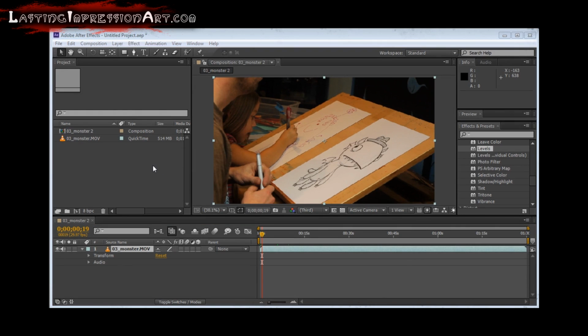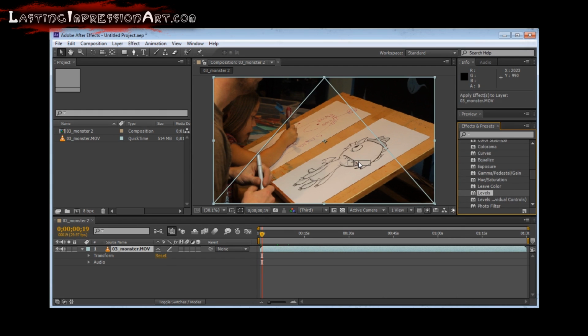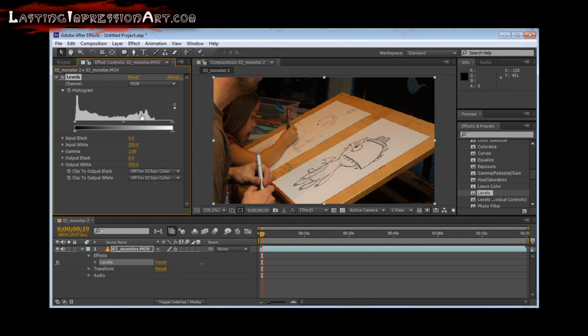Here I have a video of Justin Hillgrove, which you may have seen in our other videos. And you can go to color correction, go down to levels, and just drag that onto our video. Here we have the histogram that we saw just like with the images, and this should be pure white. So let's bring that slider up. Bring it to there. So look at that. Now that's much brighter. Image pops a little more.